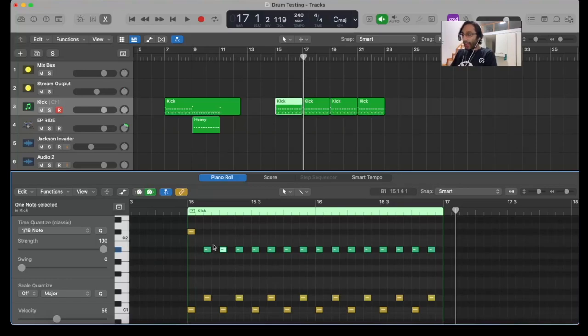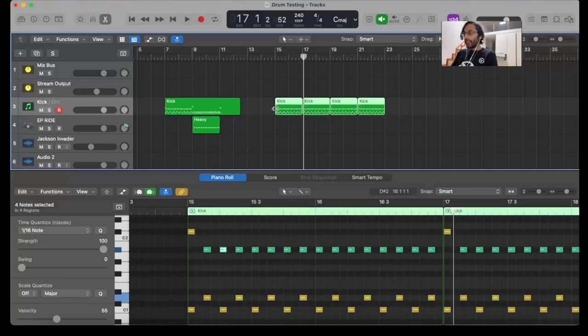So the hi-hats are on every 16th note. I go with a crash at the beginning of every bar, especially when I'm changing sections or at the end or beginning of the riff. It's just a nice way to introduce the next section. Soft hit, and then a hard hit on the beat. And then you can just copy and paste it as it goes. So that's how you make a normal thrash beat, okay?